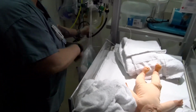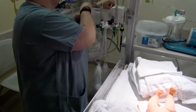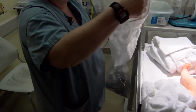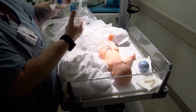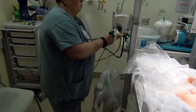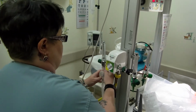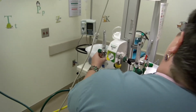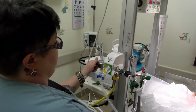which we use is the Neo-T. Since this is a doll, it's not going to really work very well, but to use the Neo-T, you would pull it out. You want to make sure you use the adult one. And it screws into the mask, and you just turn it on.